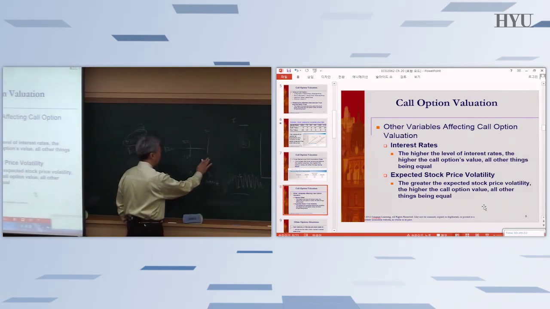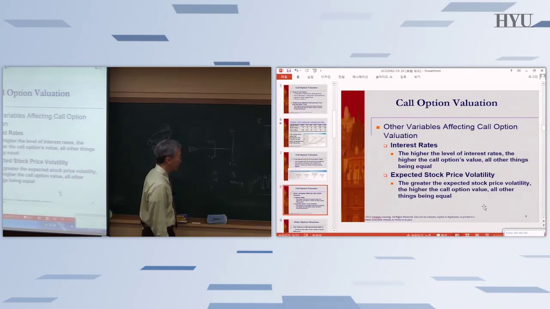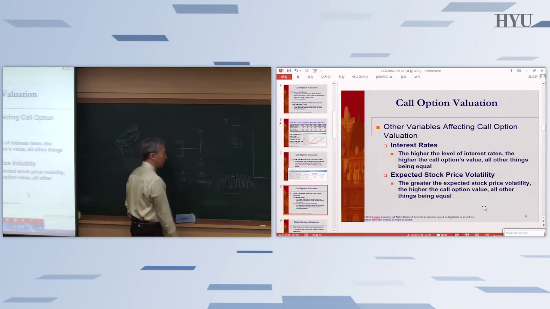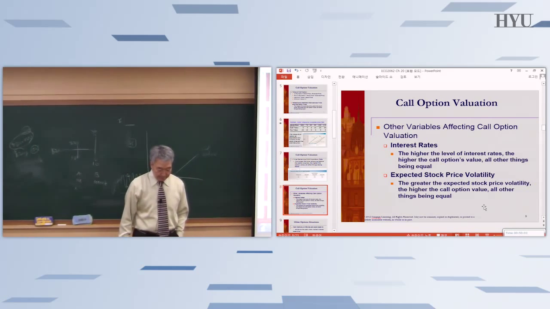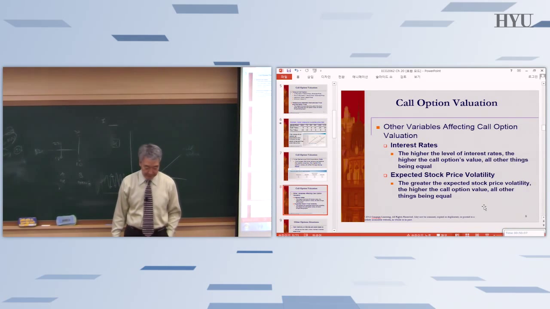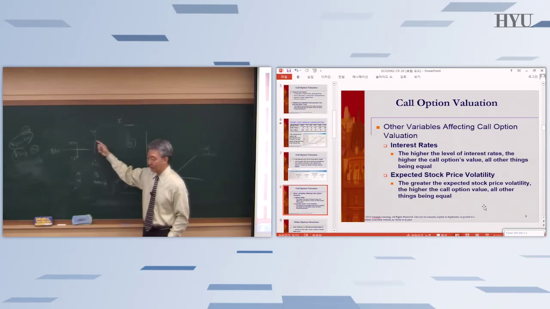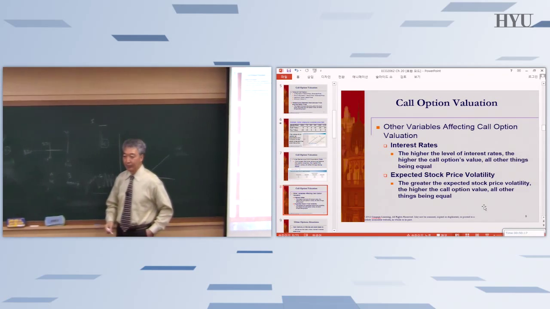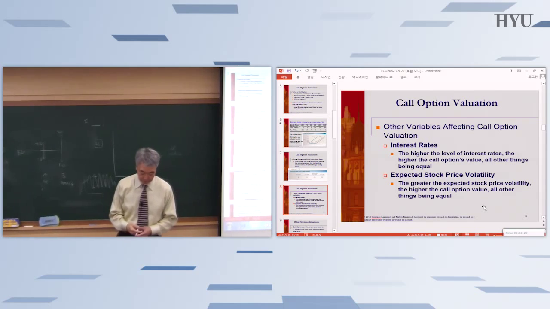Then the option price, the option value on this stock, will be much higher, right? Well, you think, why is that? There's a probability of appreciating, but there's also a probability of depreciating. So why is the option value necessarily higher?